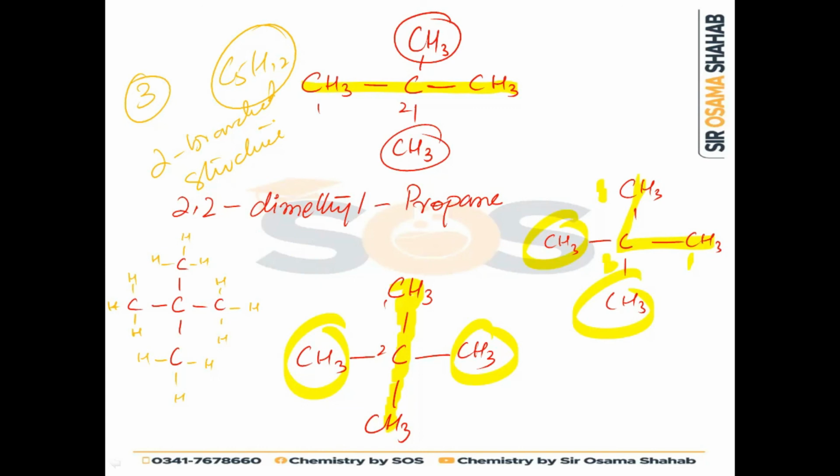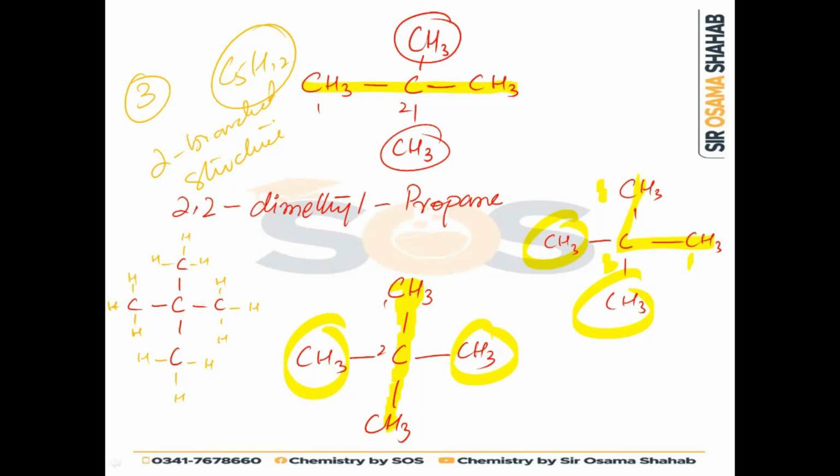Definitely, when we move towards hexane and heptane, we have an increment in the isomers. You need to remember this point for MCQs, and you need to practice these structures for past paper questions in paper 2 and paper 1. We are just talking about isomers of alkanes right now. We are not talking about isomers of alkenes. Definitely, they have a number of carbons and a functional group as well, so there will be an increment in isomers and possibilities there. We are not talking about that right now. When we talk about alkenes in the upcoming days, we'll talk about that as well.